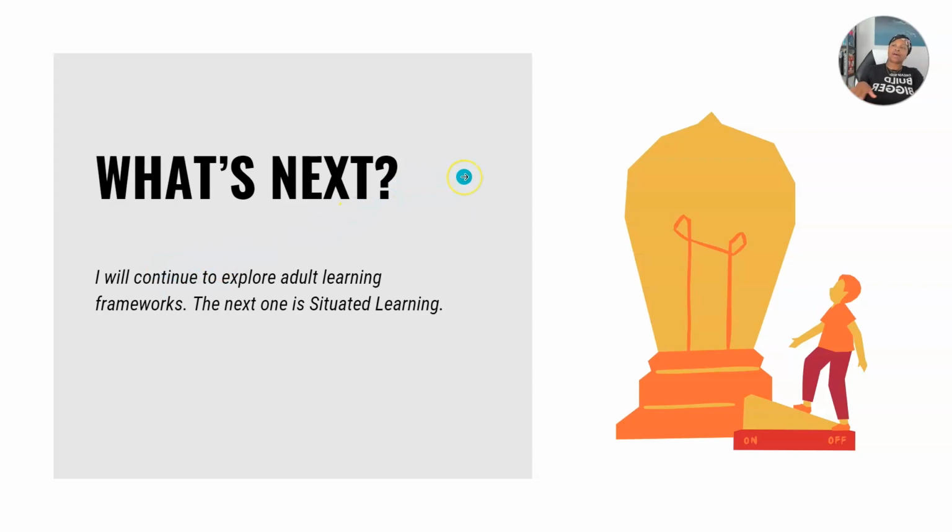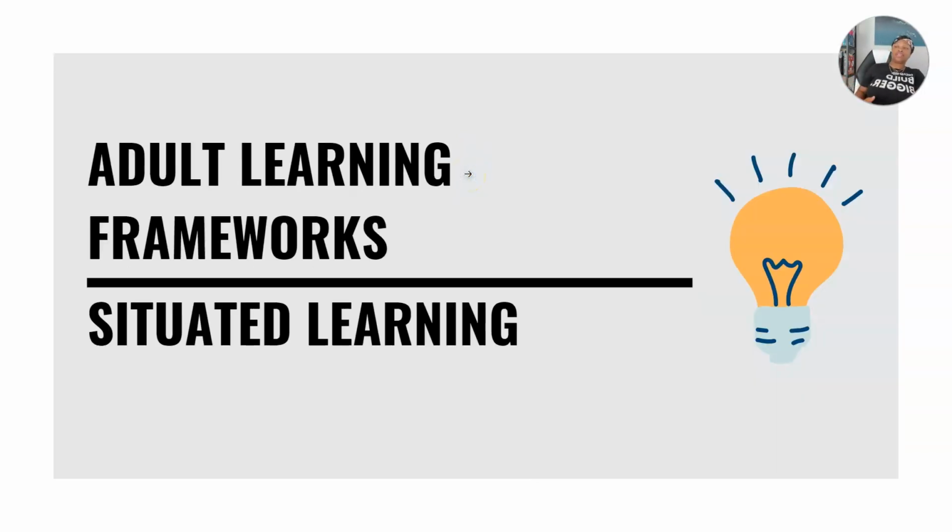Once I talked about Kolb's four stages of learning, the next one is situated learning, which was interesting to me because it made me think of learning as it relates to a specific context. As I started to research, I found two really fantastic articles, one article and one chapter in a larger book. I'm going to link to both of those down below. But let's dive right into situated learning.